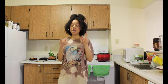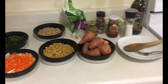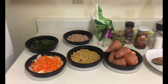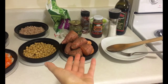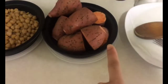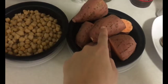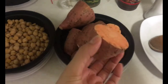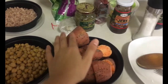But before I plop that in there, I'm going to give you guys a close-up of all the ingredients. So these are all the ingredients and some of my tools that I am going to be using to make my sweet mashed potatoes. So it's not just going to be the sweet potato here. We're going to add all this wonderfulness to it. And as you can see, I cut the sweet potatoes in half, and I also poked holes in it with a fork. That way when it cooks, it will cook faster. Don't mind these brown bits. We'll deal with that when it's time to deal with that, okay?